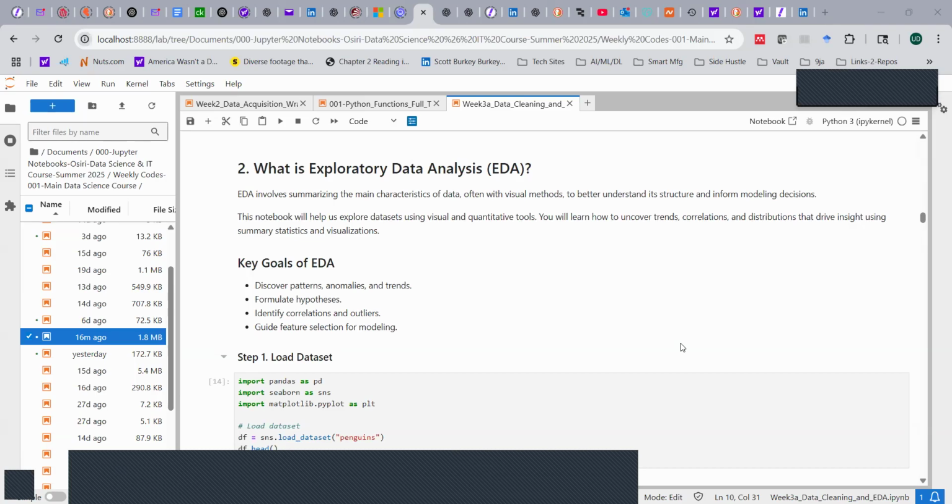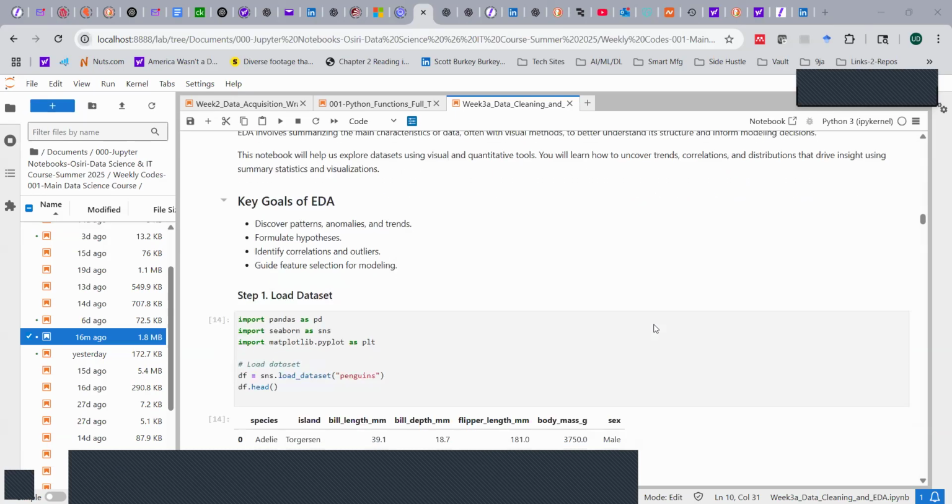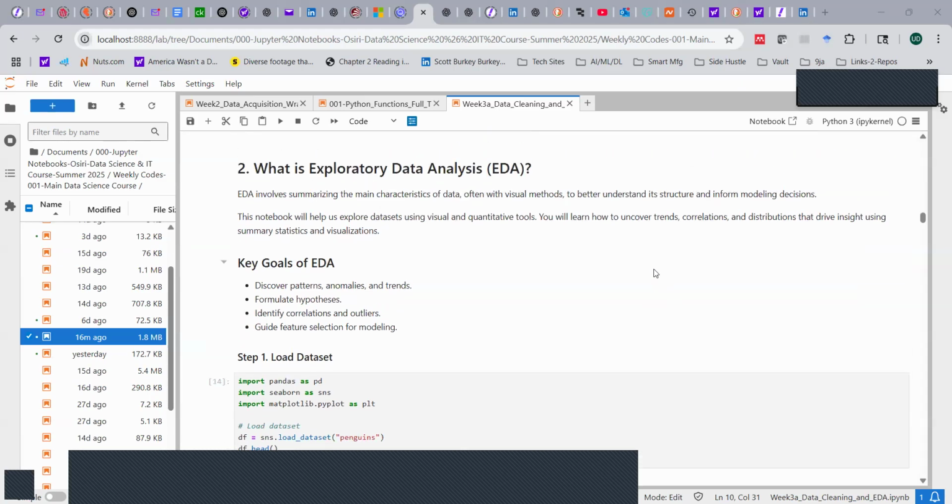So an exploratory data analysis is almost like what your typical data analyst will do, where you are printing out, doing a visualization of the data, looking at different aspects of the data to see patterns, to see if there are any trends, see if there are any anomalies, even after you've done your deep cleaning.